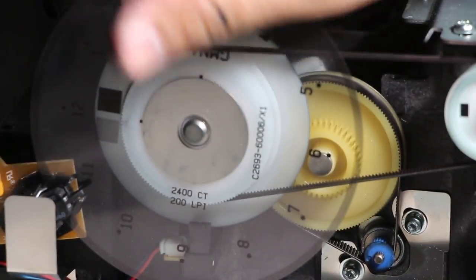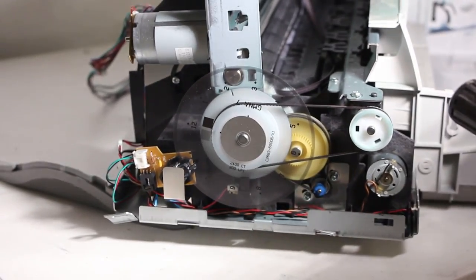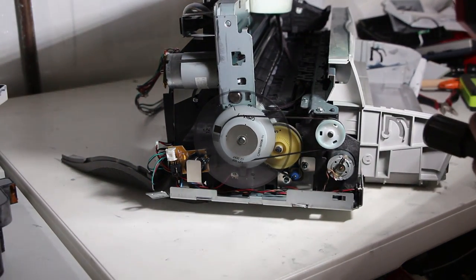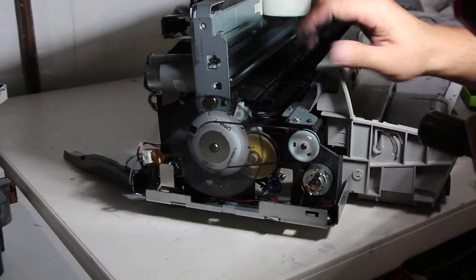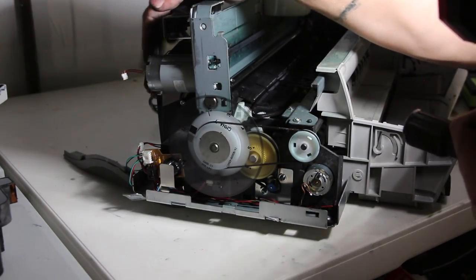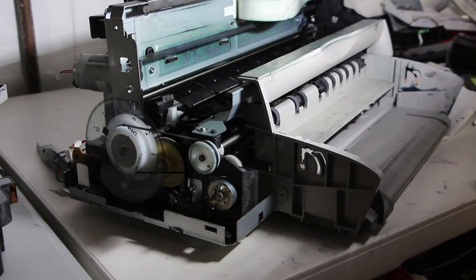There's another one up here. Let me bring that. To move the carriage back and forth as it's printing, it needs another motor, and that's what this is right here. It's a standard DC. See, there you go. Only two wires, right? A stepper motor has five or six. This one only has two.